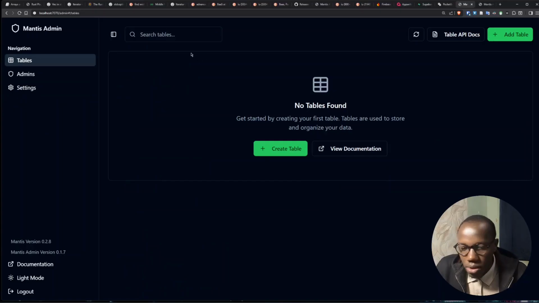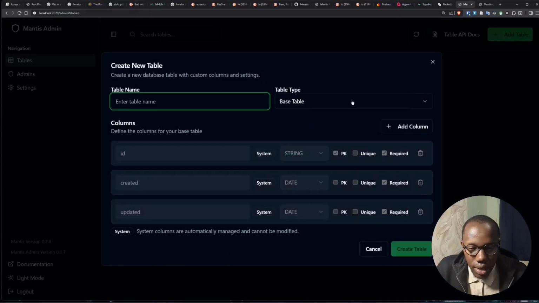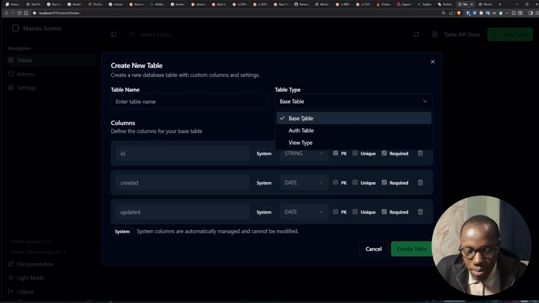Now back to our tables. So if you need to add a new database table, we can just click here on create tables, and I kind of borrowed some of these concepts from Pocketbase, in that we have 3 table types. So you can have a base table, and a base table basically adds the ID, the created and updated fields into your table automatically.